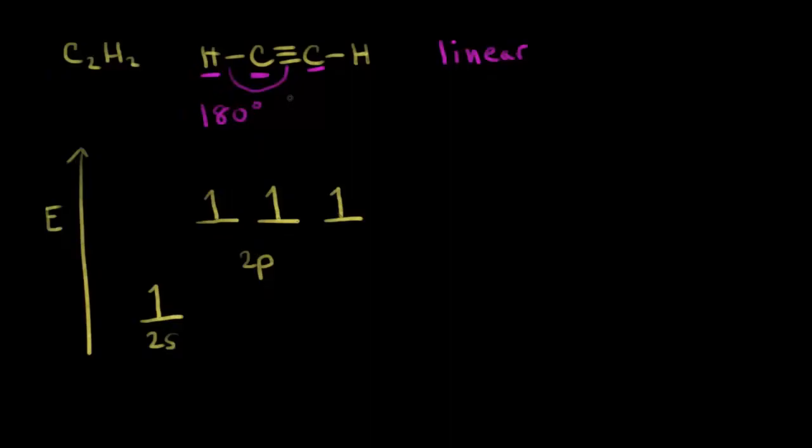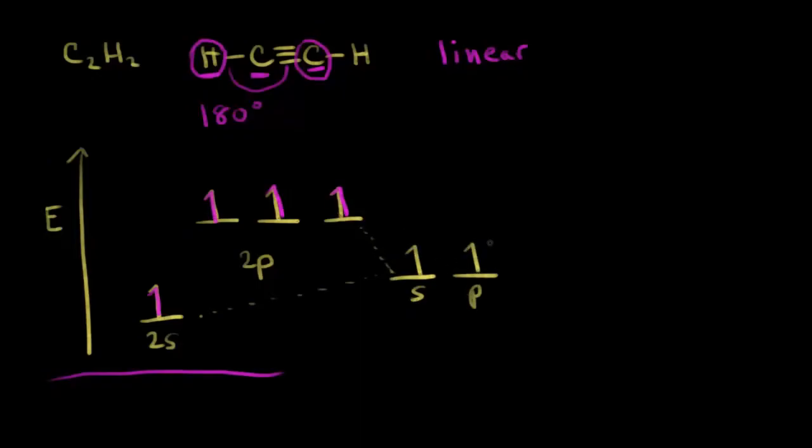And so to find our new type of hybridization, we look at our electron configuration already in the excited state. So we have carbon's 4 valence electrons represented here in the excited state. So 1, 2, 3, and 4, and we're looking for 2 hybrid orbitals since carbon is bonded to 2 atoms. So we're going to promote an s orbital in terms of energy, and we're going to demote a p orbital, only 1 p orbital this time. So we have an s orbital with 1 electron, a p orbital with 1 electron. That's going to leave behind 2 p orbitals. Each one of those p orbitals has 1 electron in it.